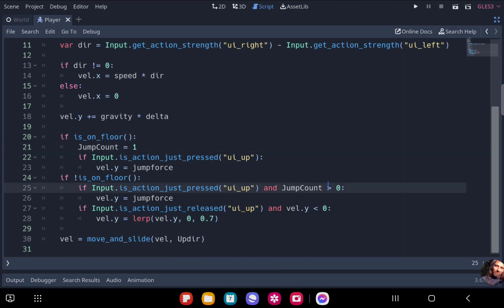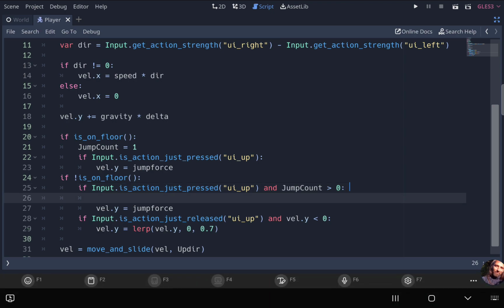And whenever we do execute this double jump, we want to also make sure that we are setting the jump count to, we'll say minus equal 1, right? Or we could just set it to 0 if we just wanted to keep it simple. So if jump count equals 1, and then we double jump in the air, we take 1 away, and it sets it to 0. This should work. Let's give it a try.